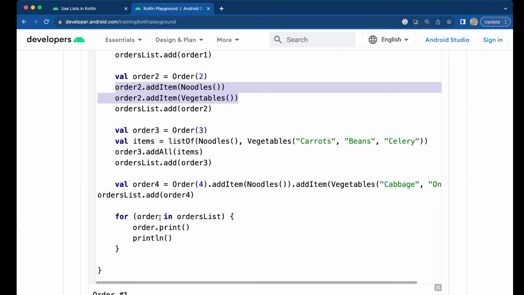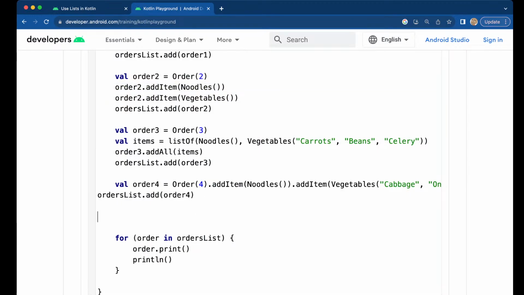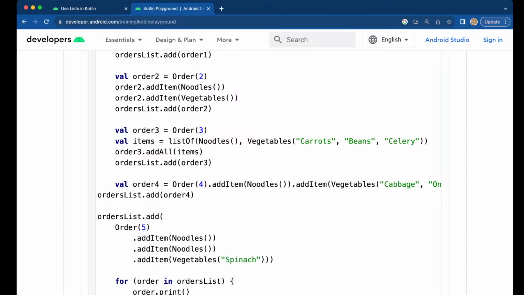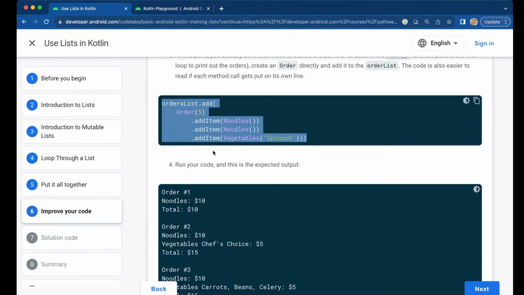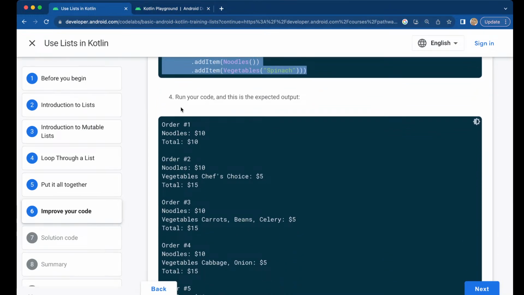So we're going to add order number 5 here, and they pass in spinach. They should give you an option for a sauce. Maybe that's an activity that I can assign you all to do as an exercise.